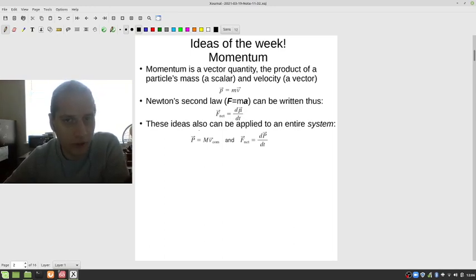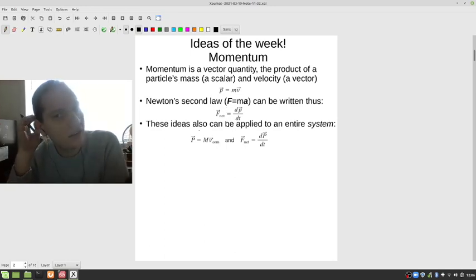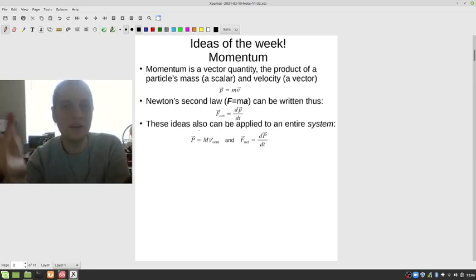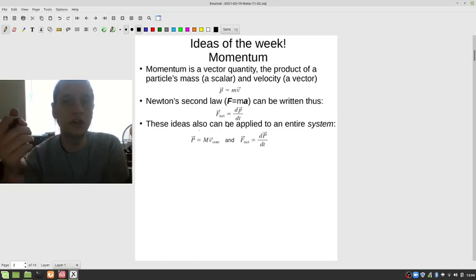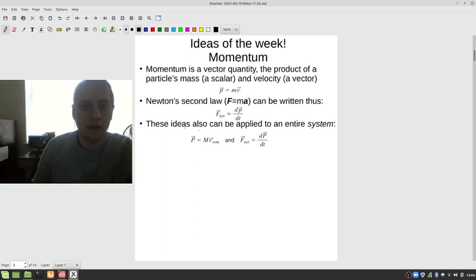So if momentum is not changing in a particle, that means that we have no net force. That's just another way of saying that constant speed is what we're looking for. So staying still or constant speed, that means that you have no net force. If you do have a net force, it means that you're accelerating. Accelerating means changing speed.